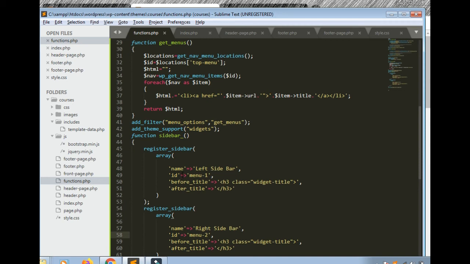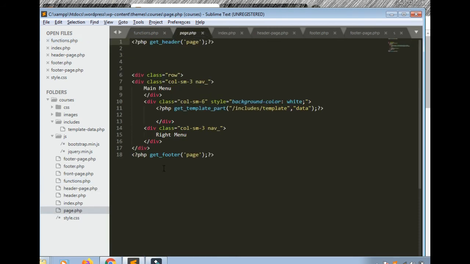Okay, we should use sidebar.php. Okay, we may use that, or in the page.php, we have page.php.